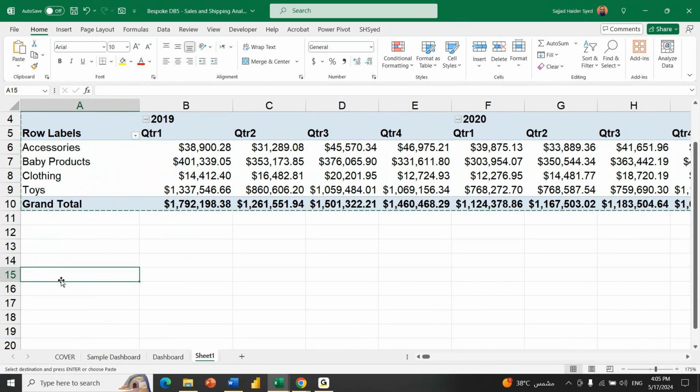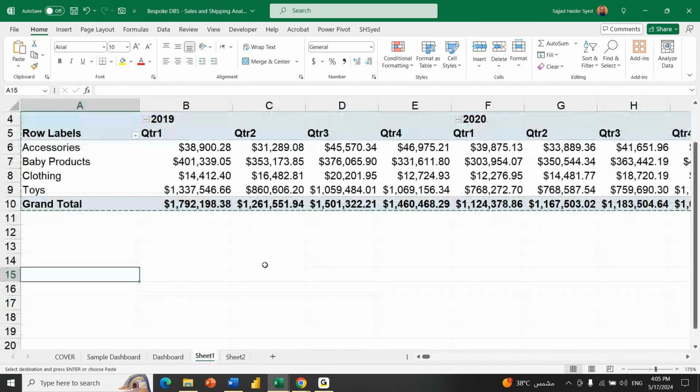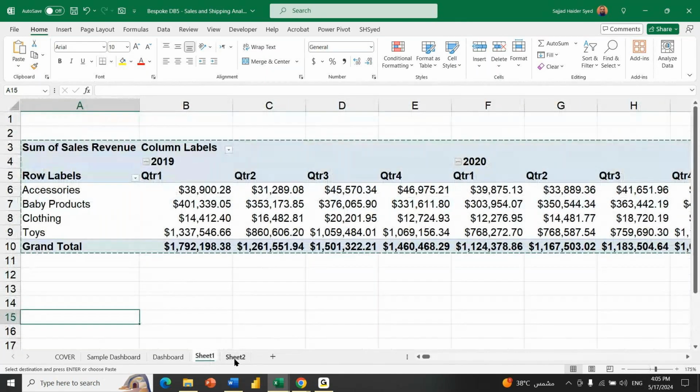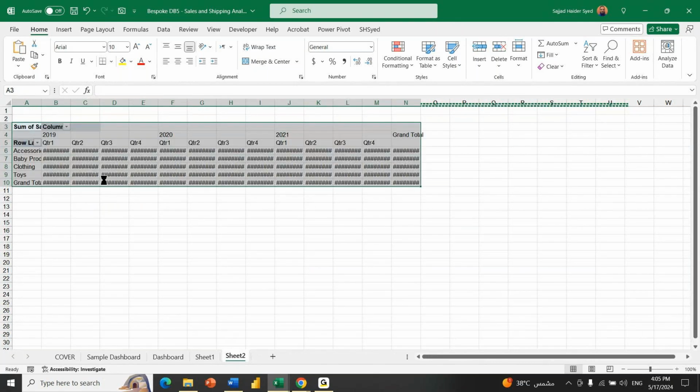And if you have more than one pivot table on one sheet, then they will create problems for each other. But for this exercise, I know my data is not going to expand, but okay, let's not do that. Let's put it on a new sheet. I'm going to put it on a new sheet again. I will put it on sheet 2, and I will use the same pivot table on this sheet.